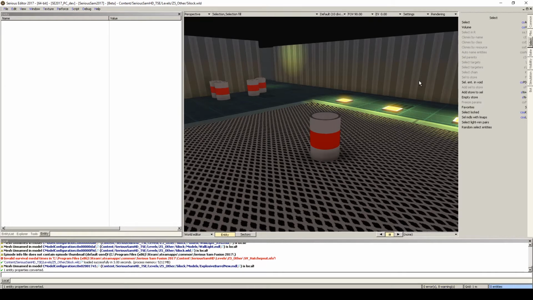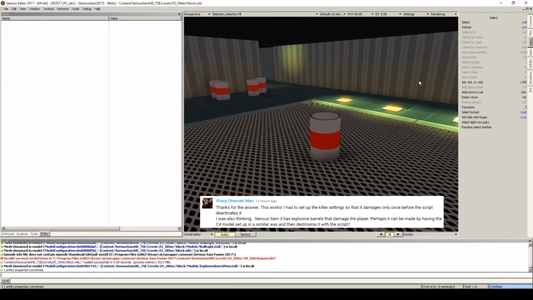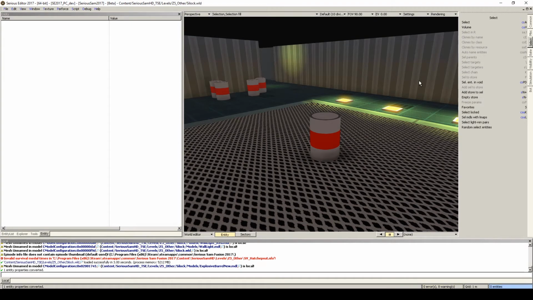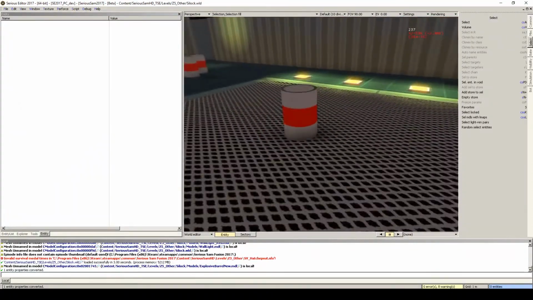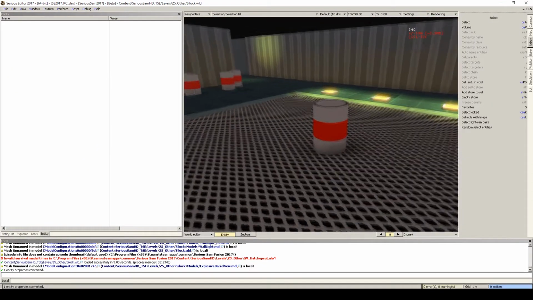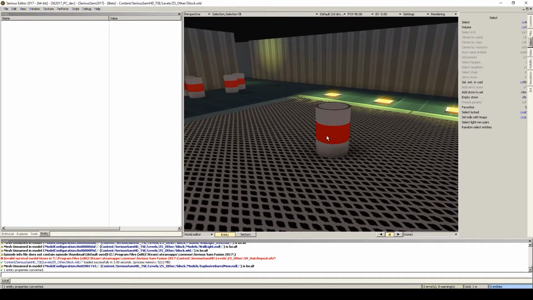I've recently been asked a question by a YouTuber, Sharp-Dressed Man, who wanted to know how to use explosive barrels so you can shoot at them and they'll blow up and you'll get damage and there's an explosion effect and it's very nice. And so, in this episode I'm going to be using this explosive barrel, this very primitive explosive barrel model, which I made for one of my previous mods. I'm going to be trying to recreate the explosion effect for the purpose of this tutorial, and as you follow along, you'll hopefully understand how to set up your own destruction setting.